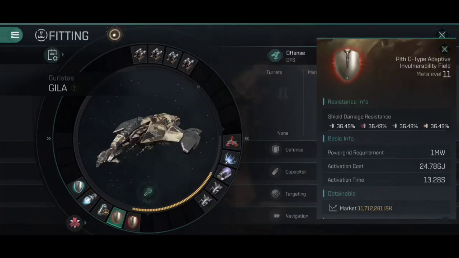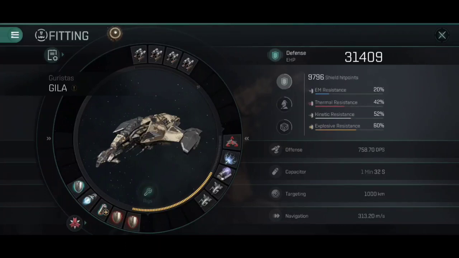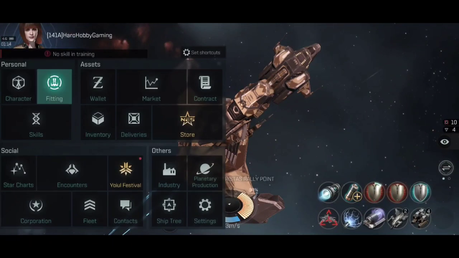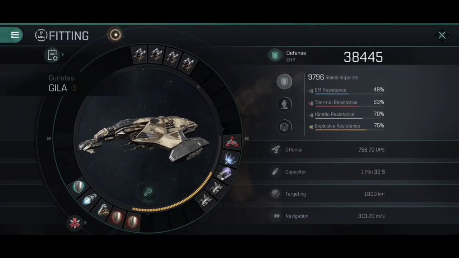But if you look at this shield damage resistance, 36.49, it is not fully added to your defense stats, but it will be cut. Like, let's try. Turn one on, okay. For EM resistance, because of our bonuses at 20%, it cuts about 6% for EM resistance. So it will not be fully applicable to your resistance, but it will be cut.